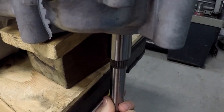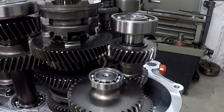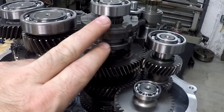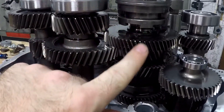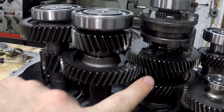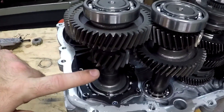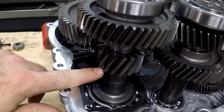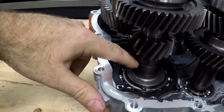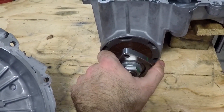Down here, this is called your input shaft — this is where your secondary clutch rides. Whenever you give it gas, this is going to spin and it's going to transfer the power from your input shaft through either your low, your reverse, or your high over onto your reverse shaft. This reverse shaft has a gear on it that transfers over to stage two, and then it's transferred to stage three. Then this shaft, your pinion shaft, goes down there. This gear goes over to your ring gear, which is where your rear axles are. The pinion shaft also goes down through your bearing retainer plate and down to your snorkel, and this is your output shaft going to your drive shaft so you can spin your front tires.